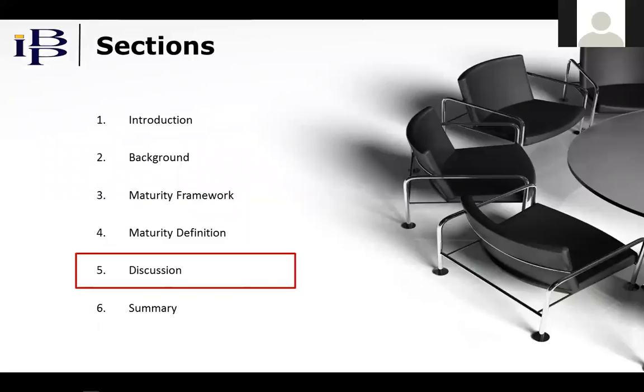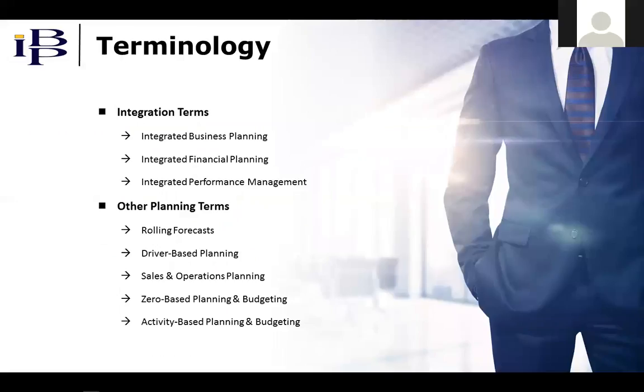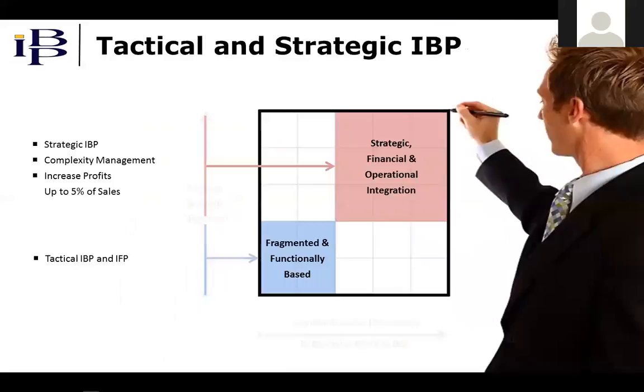So that was a quick overview of the maturity model. What I'd like to do is quickly discuss a few topics and review a few issues, to bring it all back. We initially started off with all these different kinds of terminologies. Hopefully you've seen how some of these things really are converging into one single maturity model.